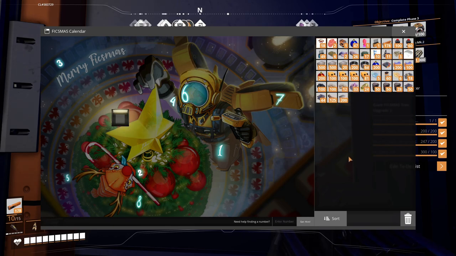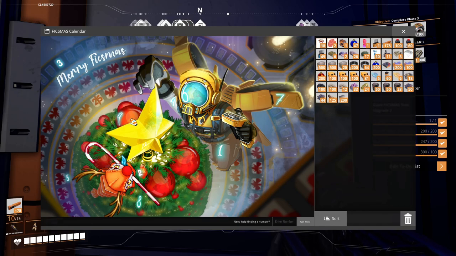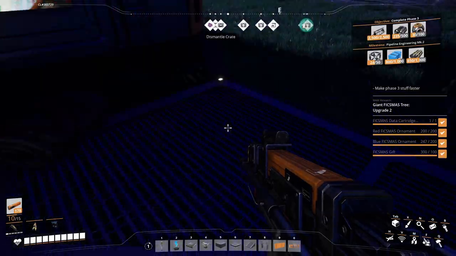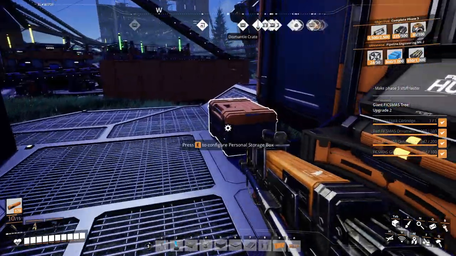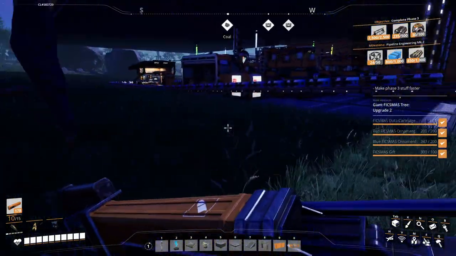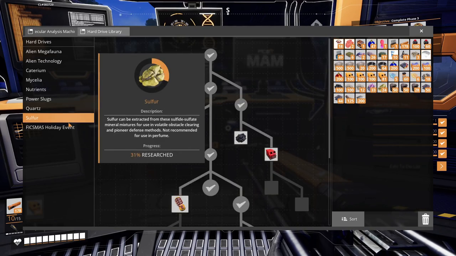Right there. Alright, let's see if 10 is open. Where is 10? 10's right there. 10 is not open. Okay. We have enough to do our next mammoth research for the Christmas tree, so let's go ahead and do that.